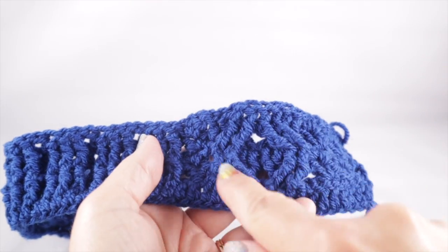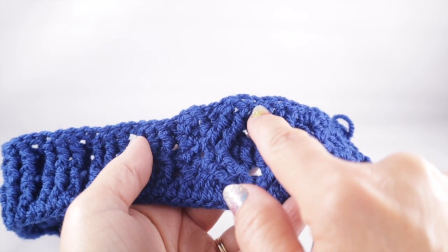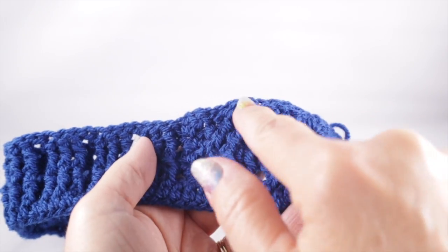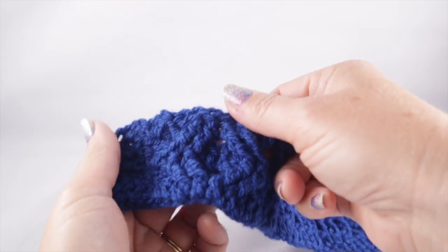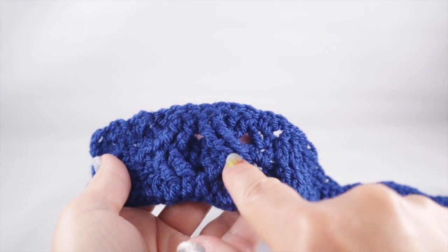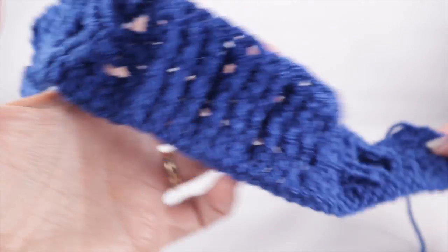For this honeycomb cable, we're going back to what we worked with this row. These cables are going to cross again and form another V. And the wattle stitches are going to remain constant for every row. You'll know what to do here. And again, this honeycomb is going to open up just like it did on row number 2. Well, let's go ahead and get busy here.